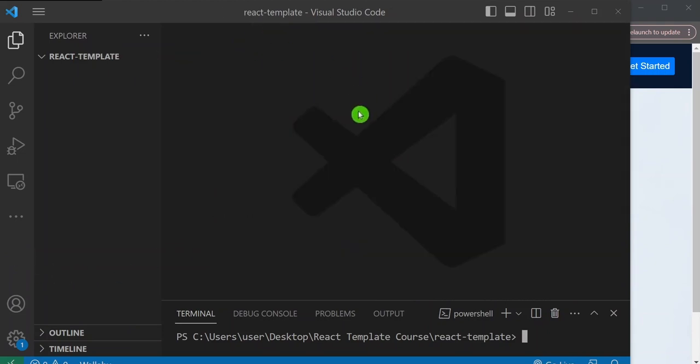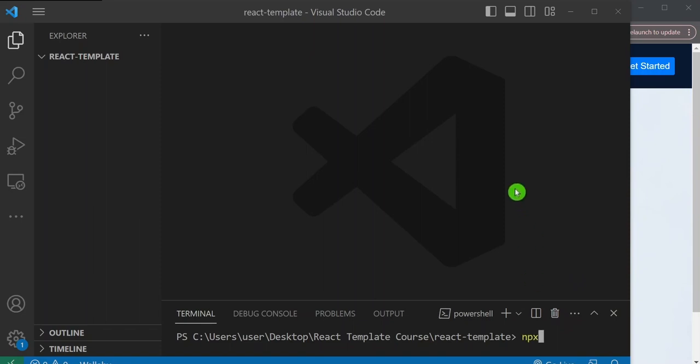Now what we want to do is we need to have a React app in the folder. There are various options for you to create a React app. You can use Create React App, you can use Vite, which I like to call Vite, and you can use Next.js. Now it doesn't really matter which framework or provider you use. The most important thing is that you understand how a React application works. Now for me to keep things simple, I'm just going to use Create React App.